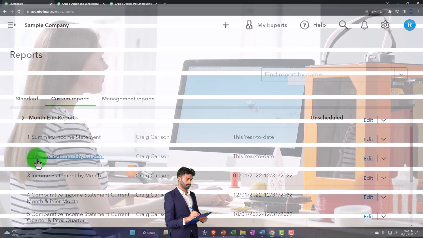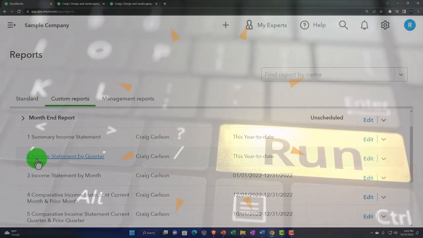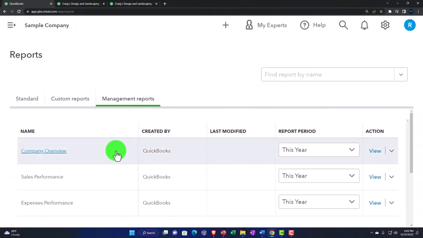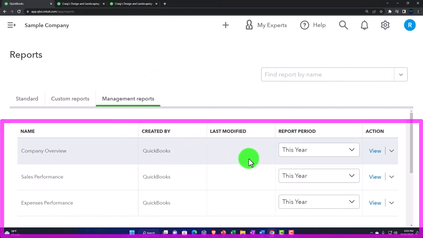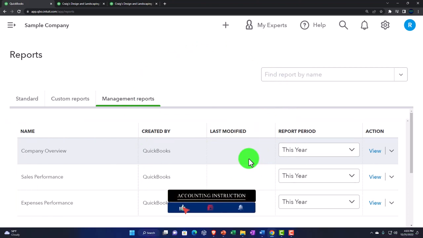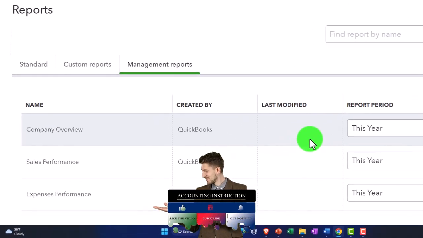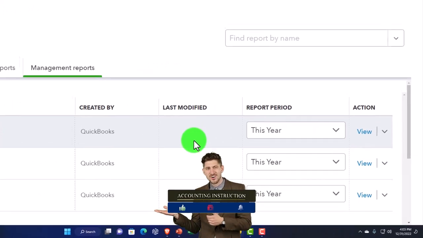Or we can print them out to an Excel worksheet. And if they're all on one Excel worksheet, we can use Excel to put them all on one PDF file and give it to somebody in one file that way, which can be nice and allow us to do more formatting in Excel than we can do on these reports. Or we can use these reports to make their little management report that they have put together, giving it a more professional look and feel, and also allowing us to get all these reports on one PDF file, which is a nicer way to distribute them if they're a month end, year end, quarter end type of bundle. So we'll talk more about how to do that in future presentations.